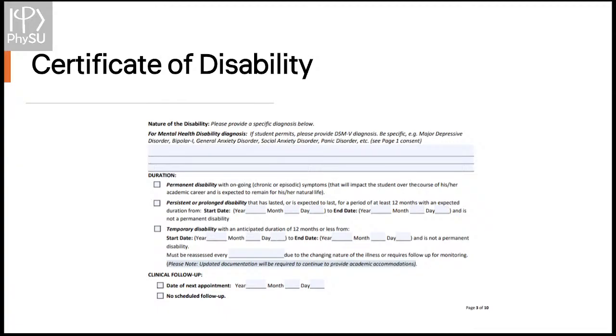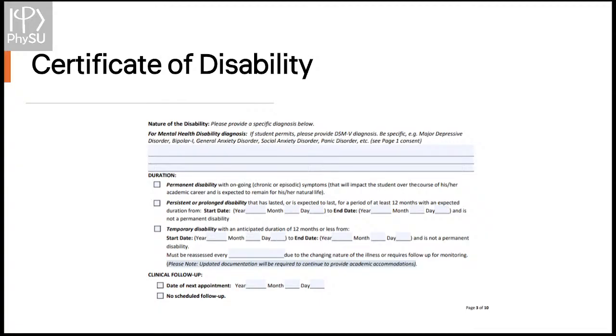If you have a mental health disability, in most cases, this will be a permanent disability, but your doctor will make that determination. I'm just speaking about how this will probably affect your accommodations, because I am in no way qualified to assess what kind of mental or physical disabilities will fall into these categories.